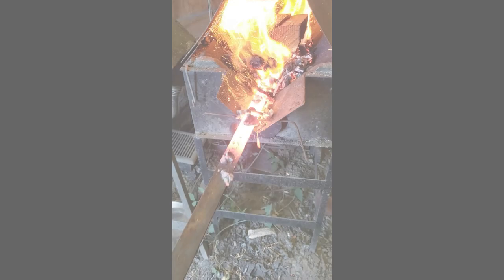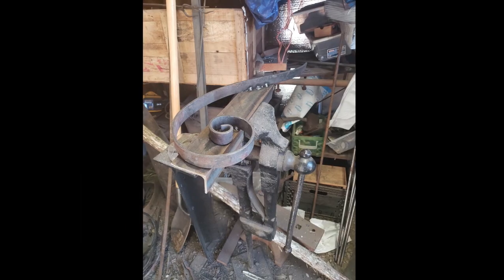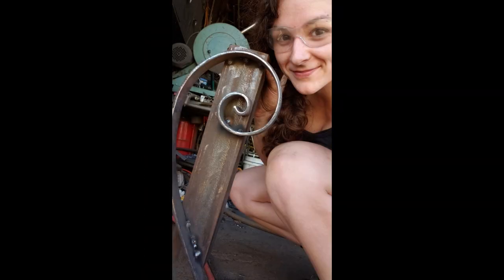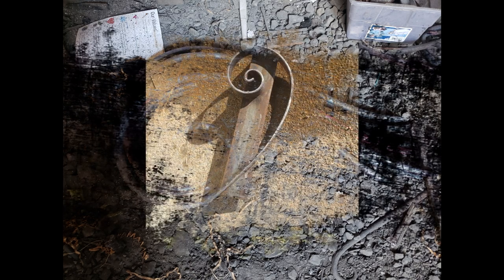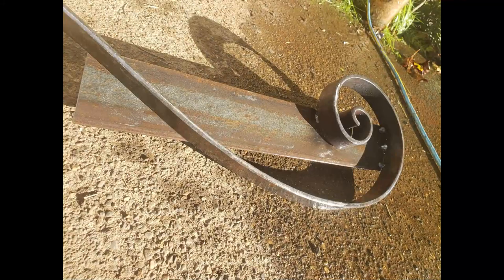The first step was to create a jig so that the large scrolls were exactly the dimensions that I needed them to be. This is the jig. I welded it onto a backing once I had it made, and unfortunately, forging all those scrolls was so much work that I didn't get any footage of it, and I just got this one picture. But that pile should give you some idea of how much work it was, and if you're interested in how to form scrolls, I can cover that in later videos.